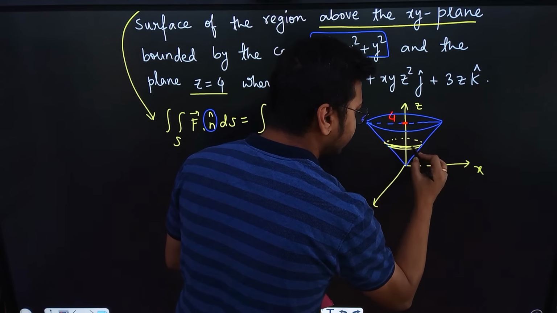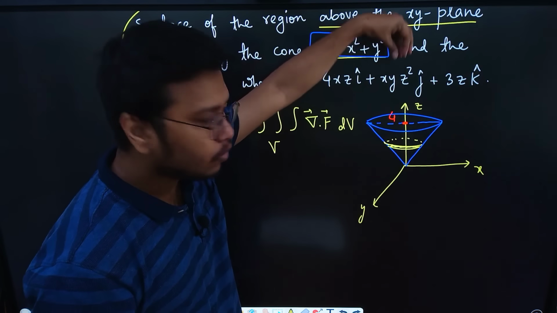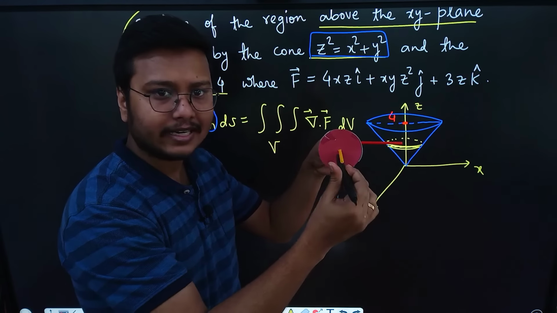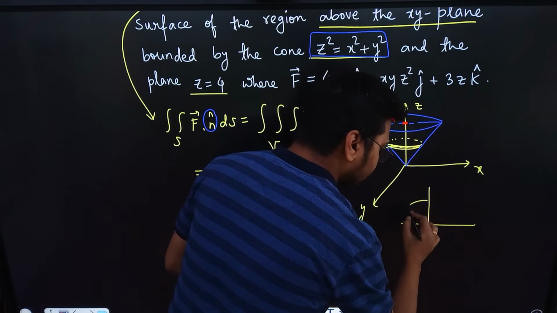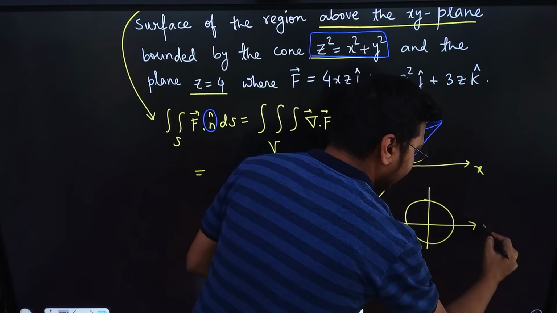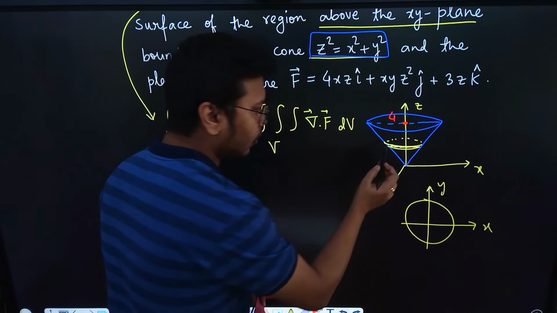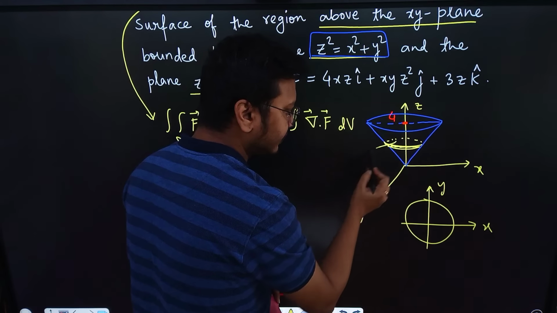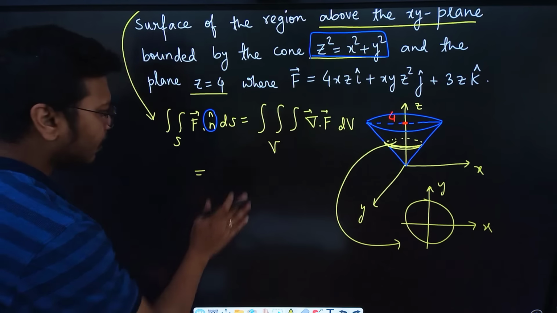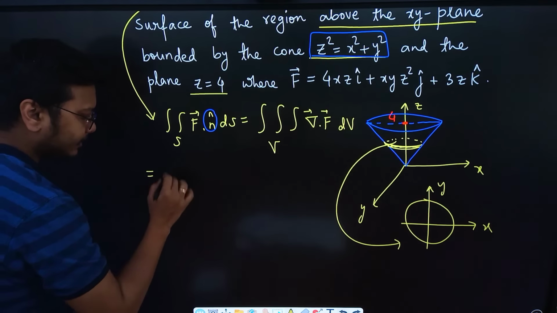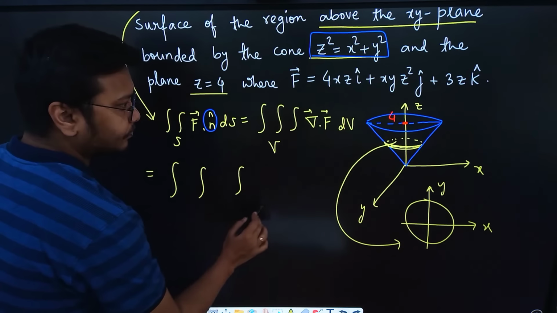I have sliced the cone somewhere over here, and that's a circular part, and if you look at it from the top, you're going to look at it like a circle. So if you are looking at it from the top, then this is the x, this is the y, and this is the circle that I have just drawn over here, right? This is that particular circle. Now we are going to try to put the limits. So once I have got this in place, I'll try to put the limits.